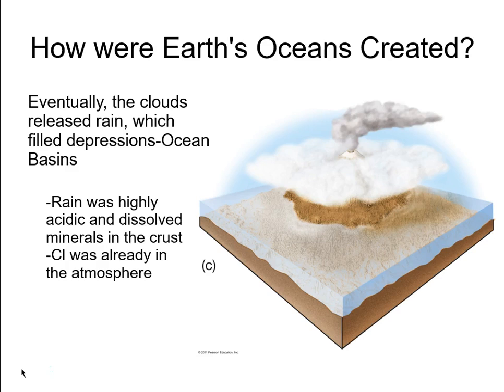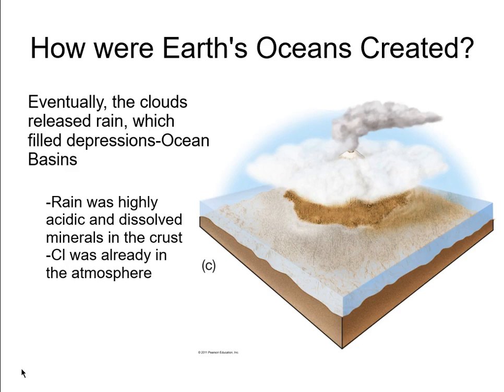Now, additionally, the rain that was falling, the water that was falling down, was highly acidic because it was mixed with chlorine gas. And this actually happens today. That's why it's really dangerous to be near a volcano when it's erupting, even if it's not a violent eruption, because that is putting out chlorine gas into the air. And if you mix that with water, you get acid rain. All right, so we have really acidic water that's falling down on our planet.